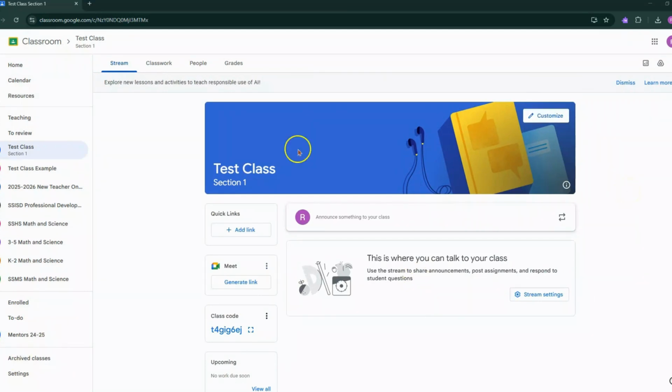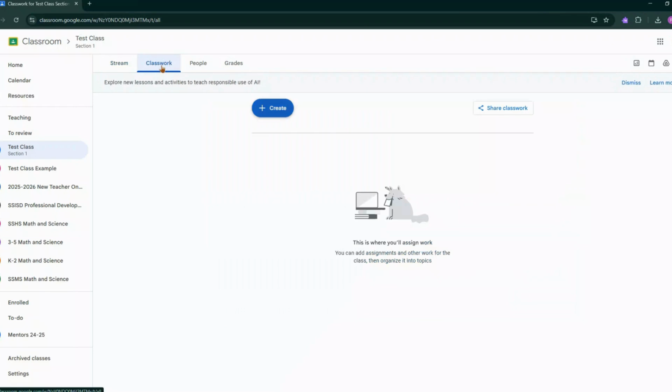When you enter your classroom, it will take you to your stream. You use the Stream tab to post announcements or updates. Students can also comment if you allow it in the settings, and you can keep general communication organized here. The next tab we're going to look at is Classwork. When you click this tab, this is where you can post assignments, question, materials, or topics. You can use topics to organize units or weekly lessons. You can also attach files from Drive, YouTube, or from your computer.